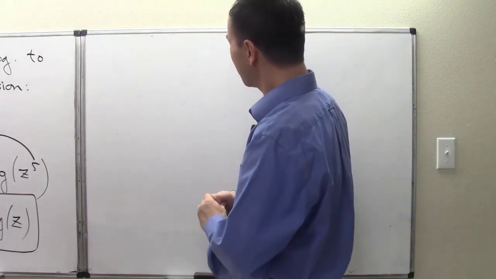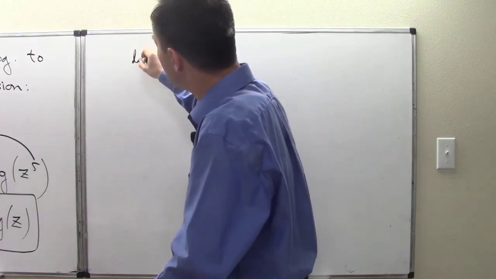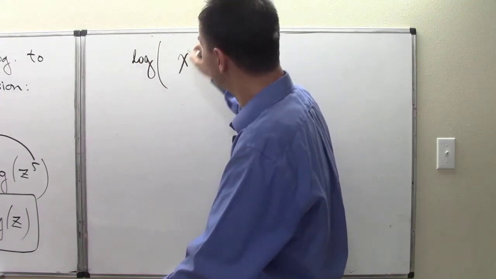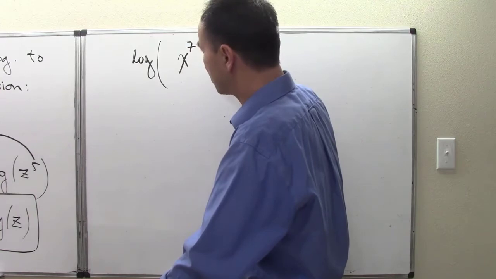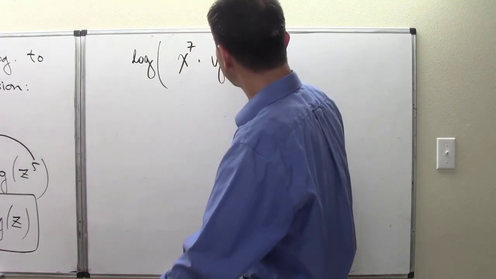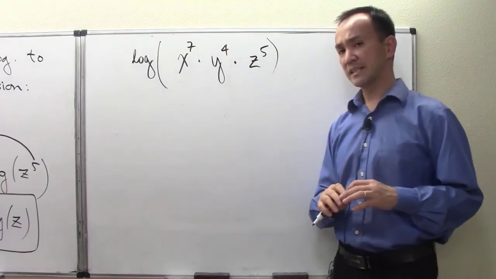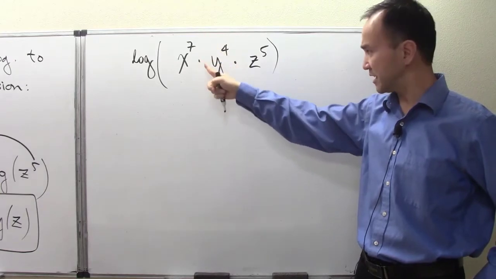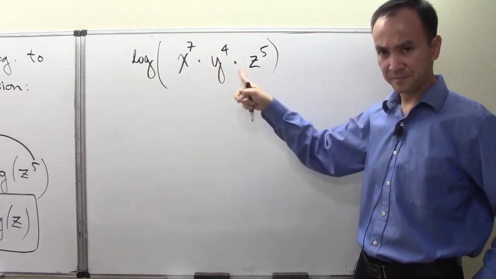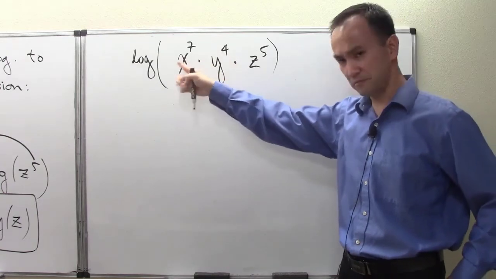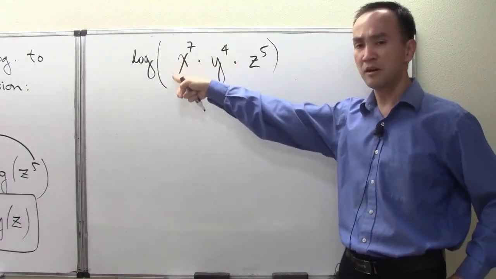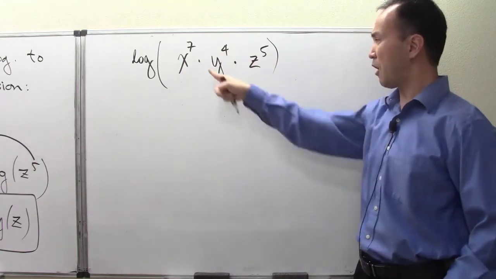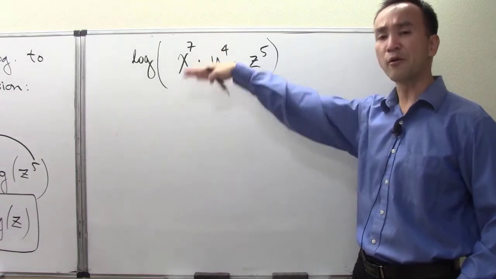Now, just think about the part inside of the log. We had log base 10, and I'll write it real big here: x to the 7th power times y to the 4th, and then times z to the 5th. As I mentioned out loud, there are quite a few different operations involved here. There's multiplication, and once it's all multiplication, we go from left to right, two at a time. So that's easy to handle. All multiplications have the same order, the same priority.